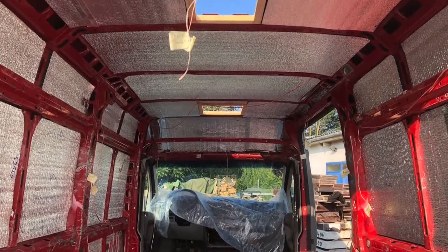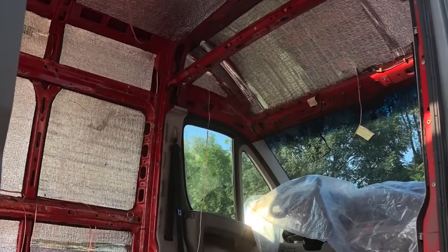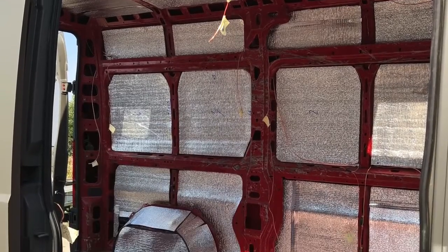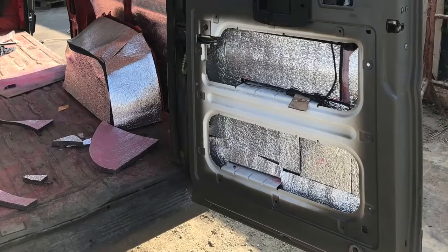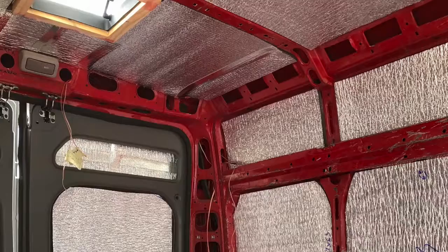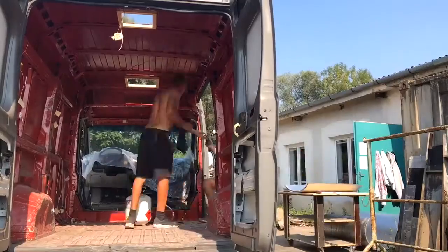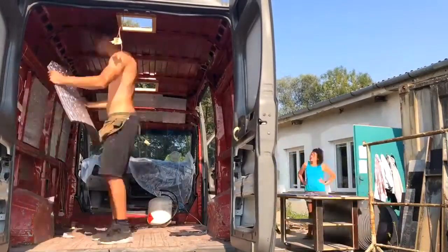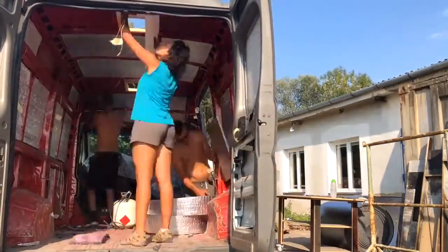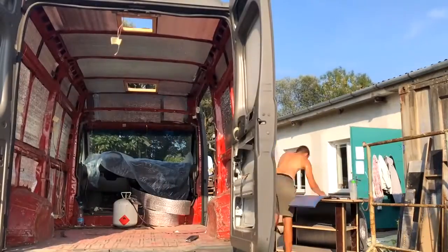Next is the insulation. There are many ways how to insulate a campervan — this topic is broad so you should research it on your own. I chose silver double layer 18mm mirror insulation. In this case it's important to cover everything with panels and leave some air gaps. I sprayed contact glue on both surfaces — the car and insulation — and then just put it on like a sticker. My friend Richie helped me out: I measured, he cut shapes, and this entire phase took us only a few hours. Easy peasy.